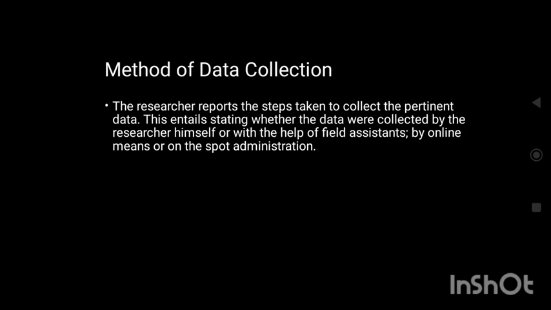So the next one is method of data collection. This is where you tell us how you collected your data. The researcher reports the steps taken to collect the pertinent data. This entails stating whether the data were collected by the researcher himself or with the help of field assistants, by online means, or on-the-spot administration.